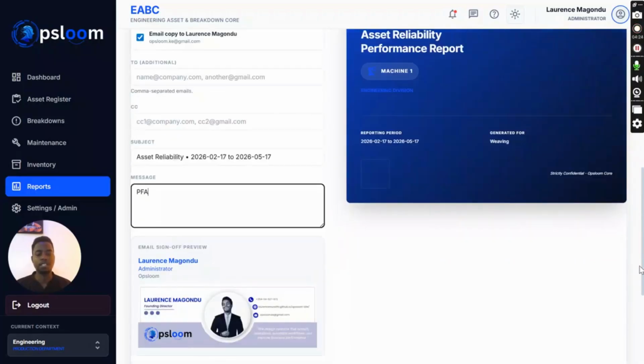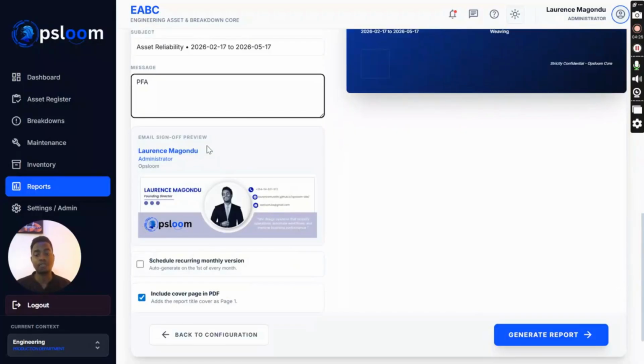That will be a challenge. But what we can see here is what I've already indicated. We will go back in settings and you will see there is a URL I've indicated to pick this sign off. If I send an email, you would get this sign off. And then you can choose to schedule a recurring monthly version of the email so as to auto generate on every 1st of the month.